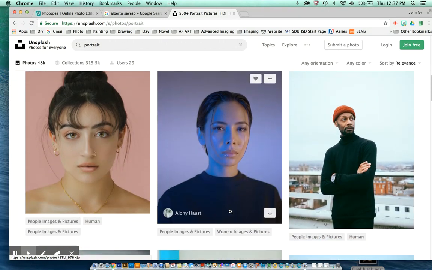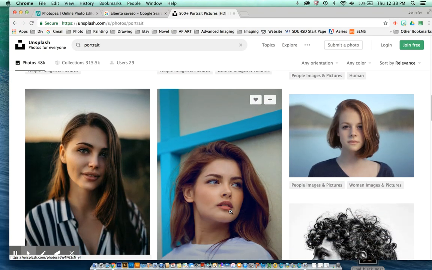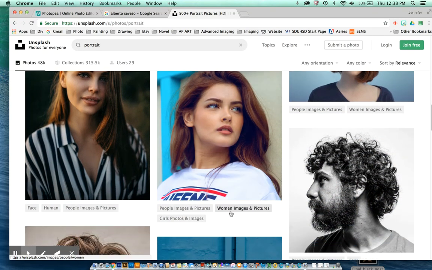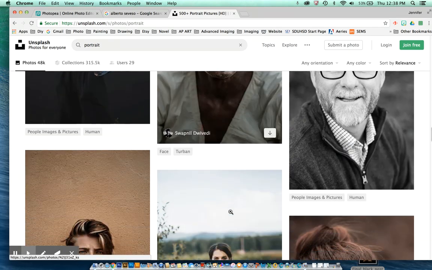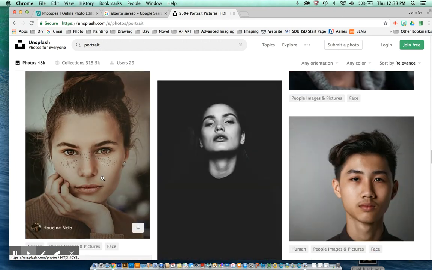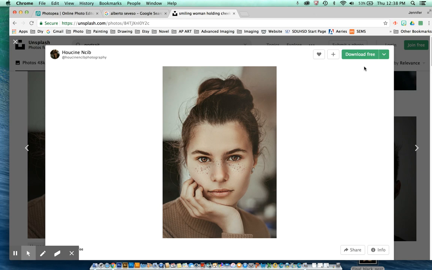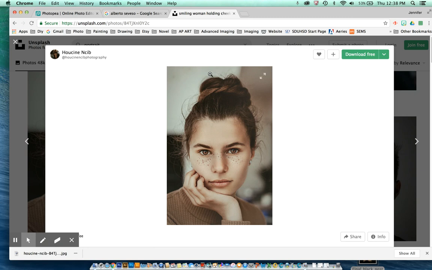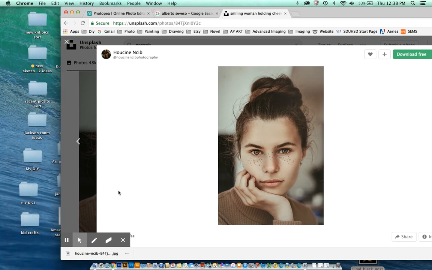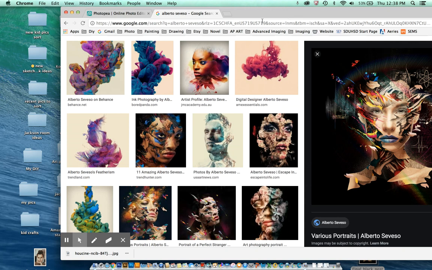If Unsplash doesn't work for you at home, you can try the other stock photo sites posted on the resources tab of my website. Once you find a photograph that you think will work, go ahead and download it for free. The reason why we're using unsplash.com is that it is Creative Commons. That means that the photographers have given you access to use these photographs in your artwork, and these photographs are also high resolution.